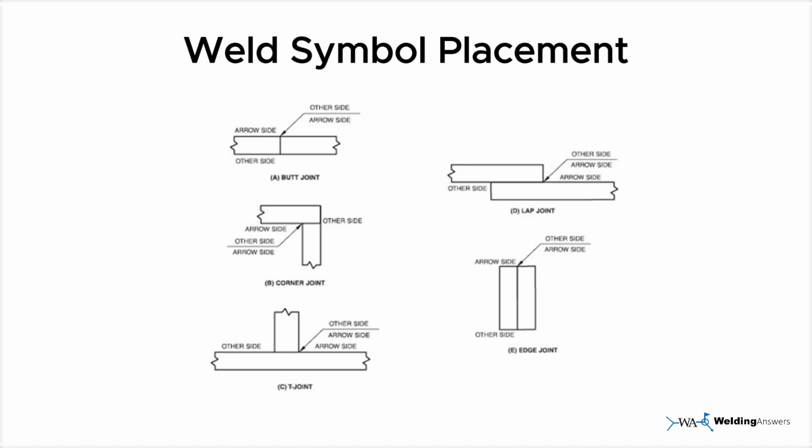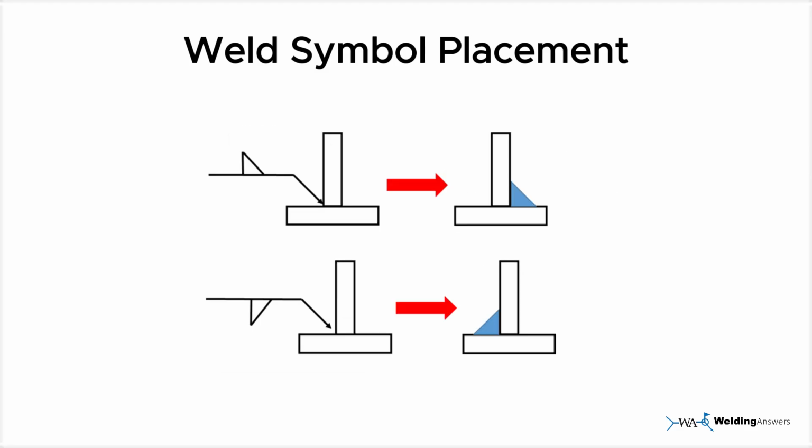The placement of the weld symbol on the reference line is very important. This dictates which side of the joint the weld must be made. As you can see, if the weld symbol is placed above the reference line, the weld should be made on the opposite side of the joint to which the arrow points. Conversely, if the weld symbol is placed below the reference line, the weld is to be made on the arrow side of the joint. This image further illustrates that point, specifically with a fillet weld. Notice how the arrow stays in the same place, but simply moving the symbol from below the reference line to above the reference line changes which side of the joint will receive the weld. This seemingly small detail has a massive impact on execution. If the weld symbol is placed incorrectly, the welder will place the weld on the wrong side of the joint, and this can be very costly.